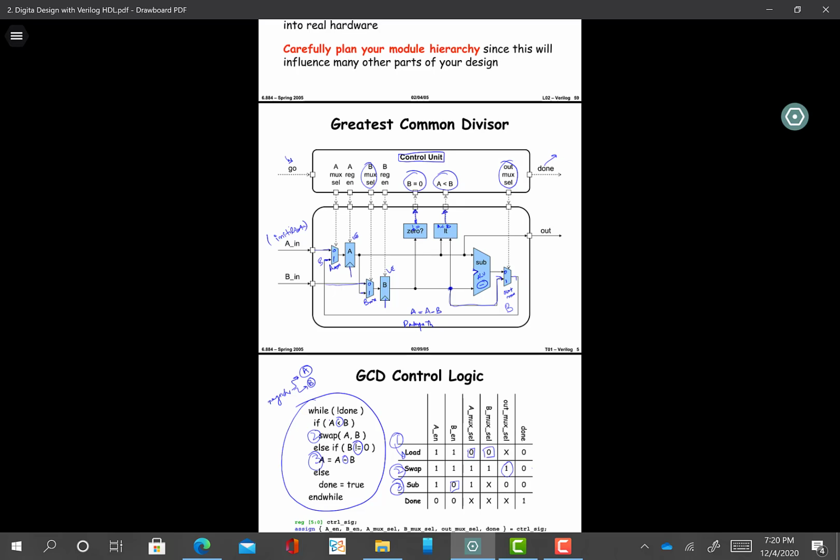So whatever is in B stays there, okay. And the A mux cell is on 1, so we are on this path, okay. We are selecting the second path, and the B mux cell is X because we do not store anything in B, so it doesn't matter if the B mux cell is 0 or 1. And the out mux cell is 0, which means that A will be coming from here, B will be coming from here, and A minus B will be appearing on this line. So we will be storing A = A - B in the A register.